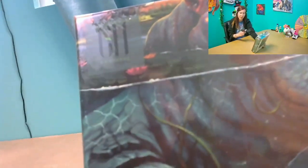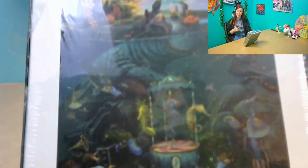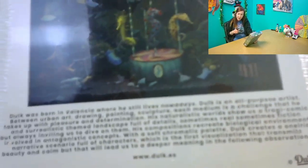Okay, so right off the hop here, here is the front of the box. As you can see, super zoomed in. I mean, if the box is any indication, it's gonna be a really pretty image. So much detail. All right, let me flip her around to the back. This is what the full image looks like. So as you can see, super different from what's on the front of the box. You really only get to see the hippo and a little bit of the carousel on the front of it. And here is the little blurb about the artist.